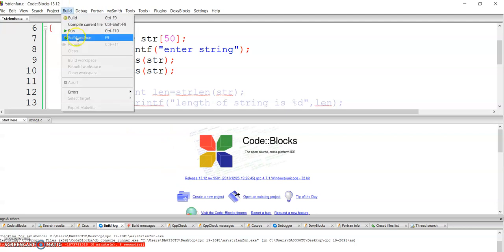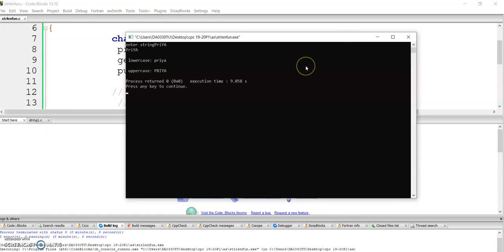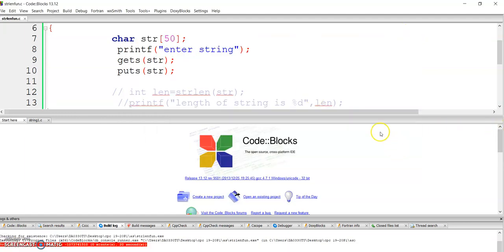Let us check it also. If my string is prya, in lowercase it shows all the characters in lowercase, and for uppercase all the characters in uppercase. What are your function names? strlwr and strupr.